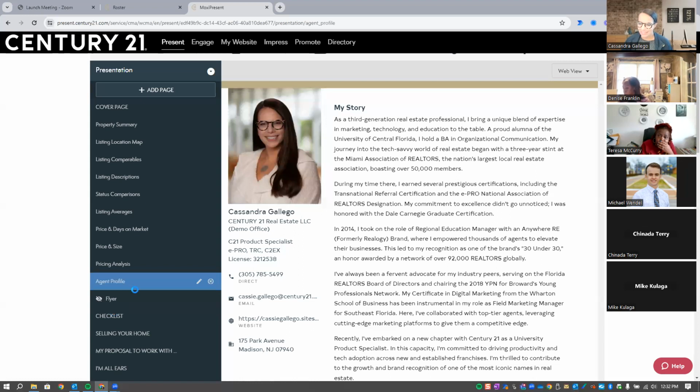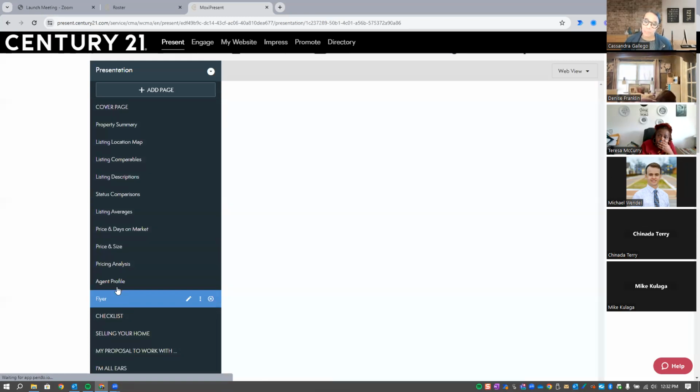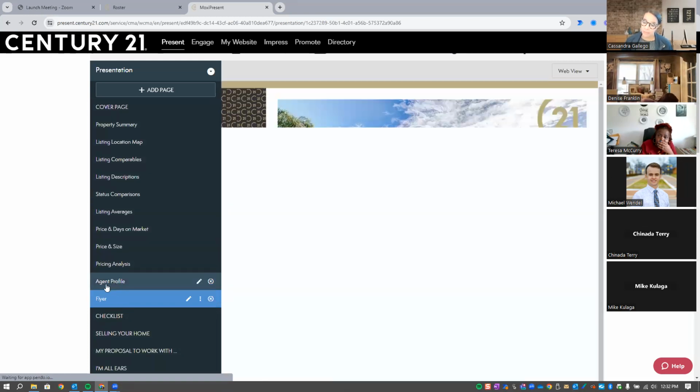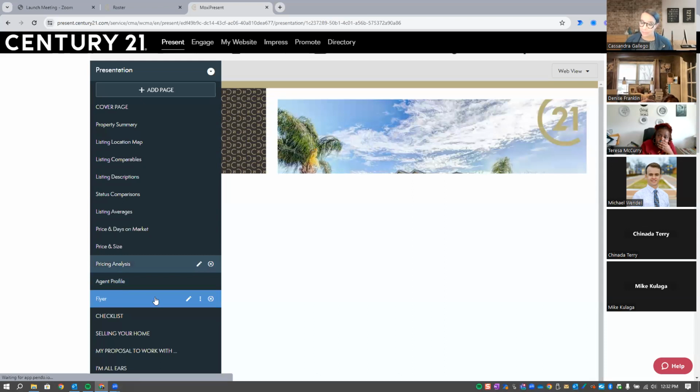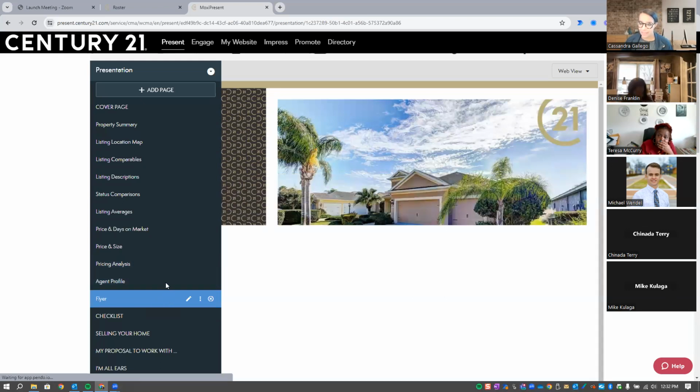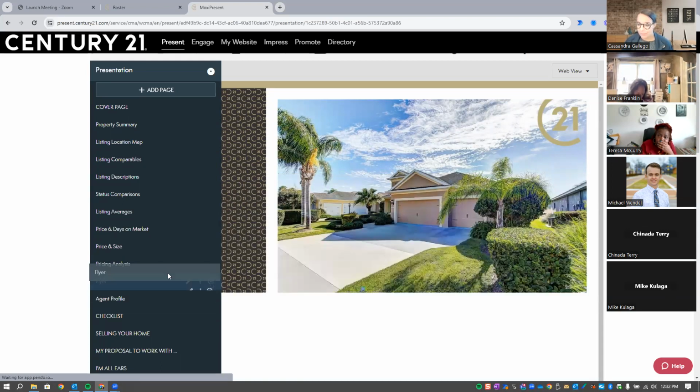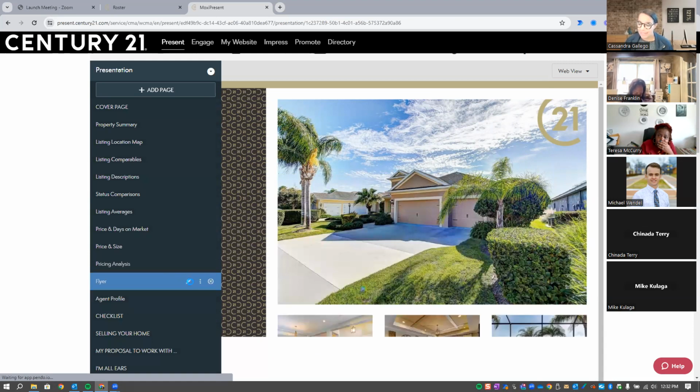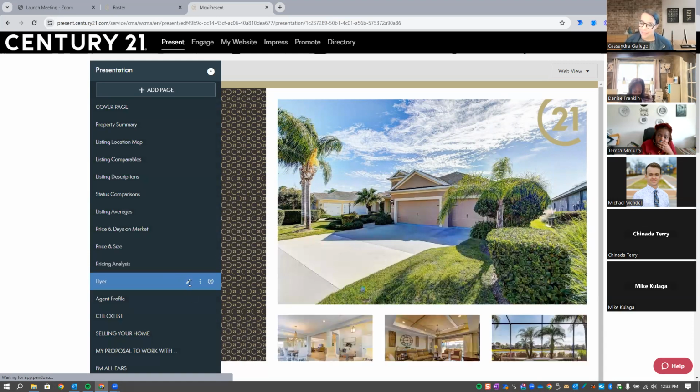There we go. So right now it's named flyer, and it put it after my agent profile. So if I want to move it up so it's right after my pricing analysis, great. I can drag that and move it up. I can edit by clicking on that little pencil.